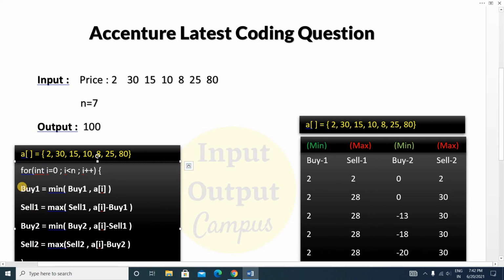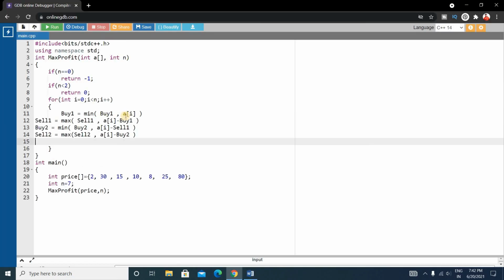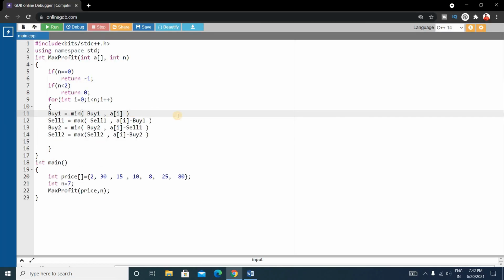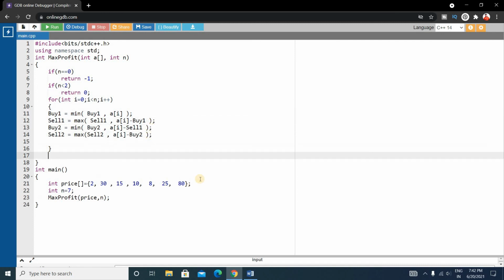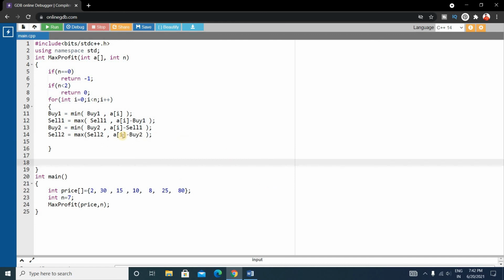Okay, so just copy it from here and paste it here, and after every statement give a semicolon. Okay, and finally you have to return sell2. Okay, so go outside of this for loop and return sell2. So this will return the final result.